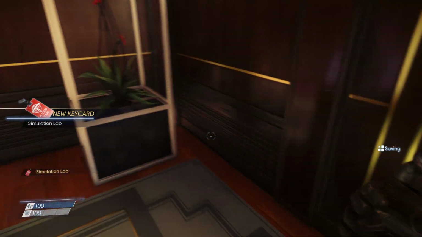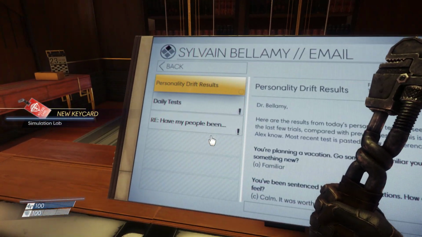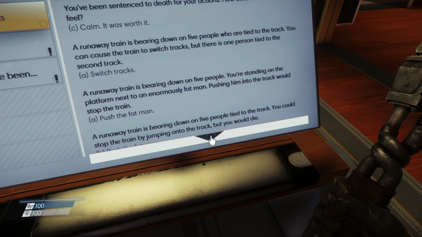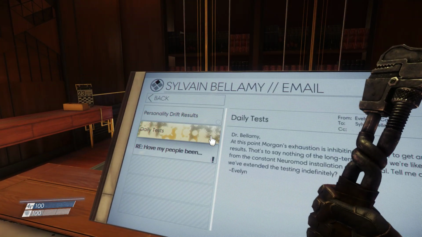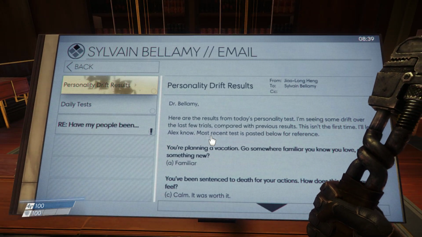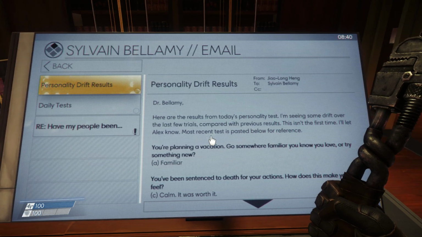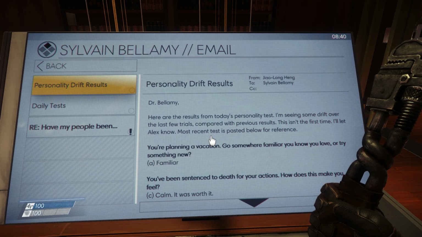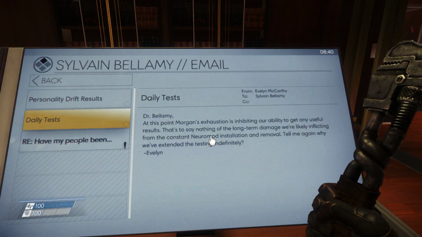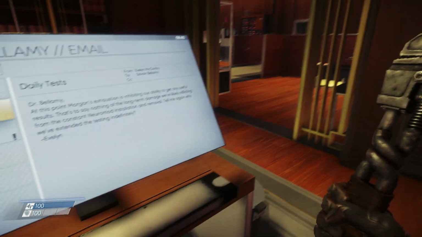Simulation lab. Wait a minute, didn't we just... Oh, that's for that, over there, okay. Personality drift results. You're planning to go on... Oh, this is my results. Yeah, whatever. Wait, what does it say at the bottom? Okay. Here are the results from today's personality test. I'm seeing some drift over the last few trials compared with previous results. This isn't the first time, I'll let Alex know. Most recent test is passed below for reference. So, what it's saying is that my last test and the test before that doesn't quite 100% match up. So something's drifting off. And it's saying that it's changing my personality or some crap.